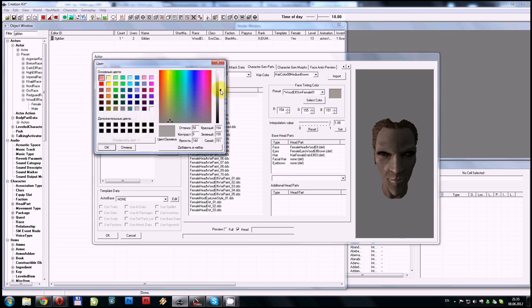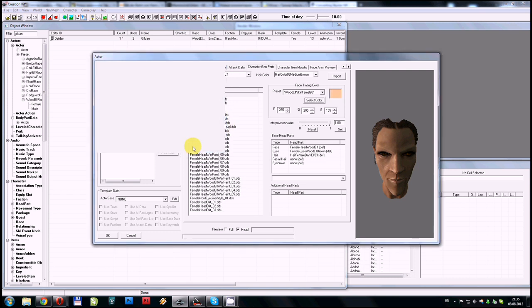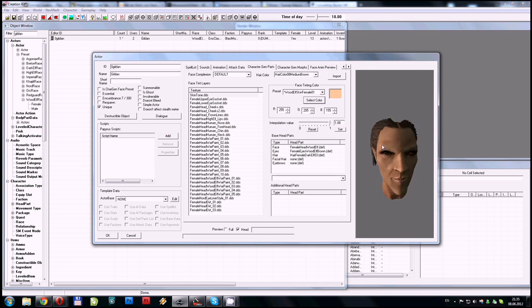There are a ton of different options you can do when you're customizing an NPC. And on this particular screen, you can customize skin tone, like Rams is doing right now. Or you can customize hair, facial hair, eyes, dirt on the face, and it's all in the column in the center there. And you can click on it and customize any of them. So once you guys get into this a little more, you can start exploring and customizing it any way that you feel necessary to each of your own NPCs.